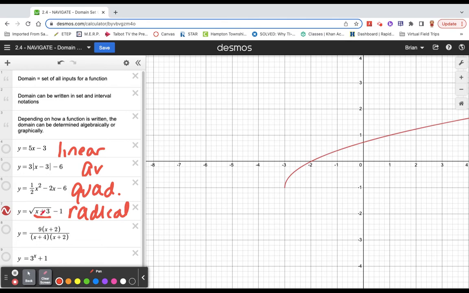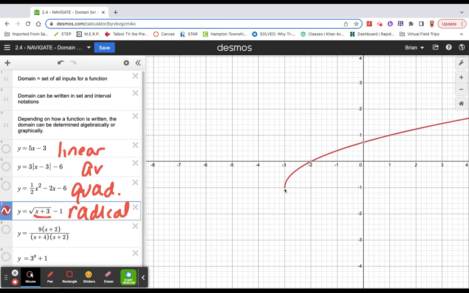Remember that when we take the square root, we want the number that we take the square root of to be positive. We cannot take the square root of a negative. If we cannot take the square root of a negative, we must guarantee the fact that this will come out positive, or excuse me, positive or zero. For this particular situation, that doesn't happen until this spot right here. If I try to go over to -4, and I imagine subbing -4 into this rule, -4 plus 3 is -1, the square root of -1 is nothing. There's just nothing happening over here.